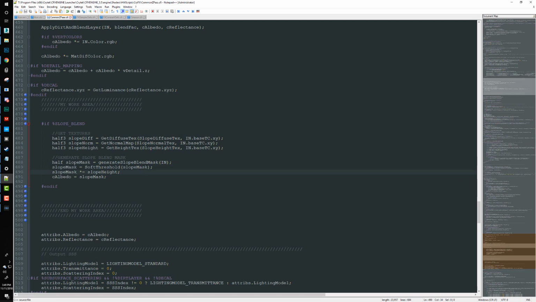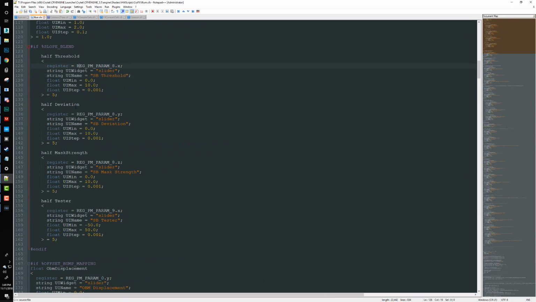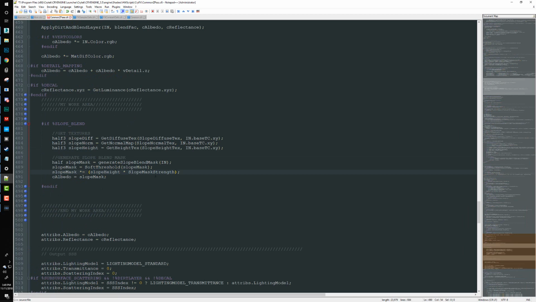We're going to need to assign a parameter. So we can do this. We can put this in brackets. And we're going to assign that slope, I believe it was slope mask strength, I think, is what we made that in the ilm.cfx file. Nope, just mask strength. Okay. Mask strength. Okay, simplified it a little bit.